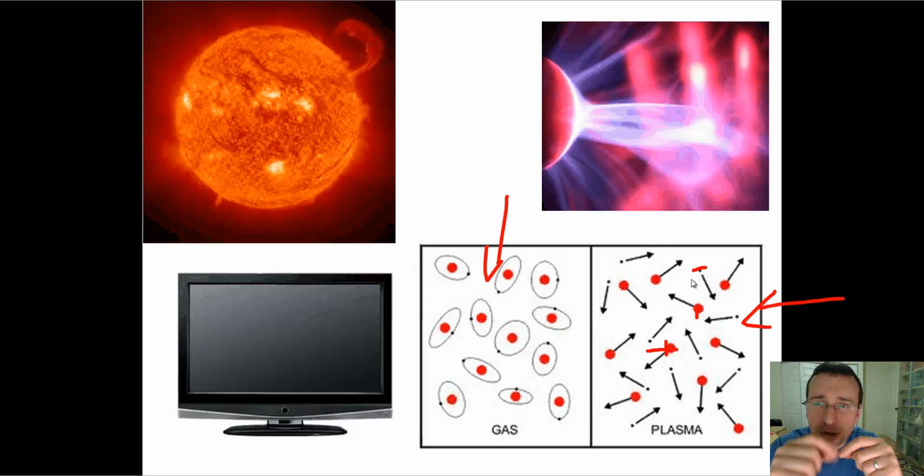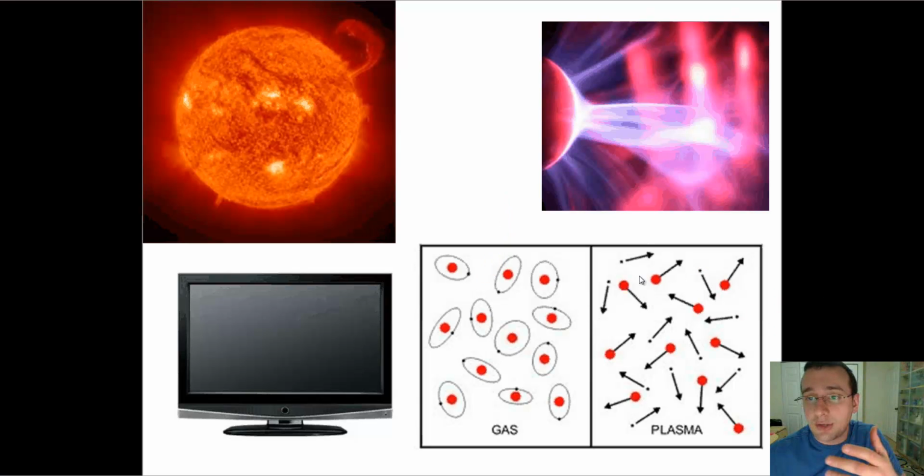What's happening there is that the particle got so much energy that the electrons started spinning so fast that they actually take off from the atom. And that's what plasma looks like. By the way, you do not need heat to do this. It's possible to do it with heat, and that's how stars do it. They make plasma because it's so hot that the particles have so much energy. But it's also possible to excite the electrons without necessarily heating them up.